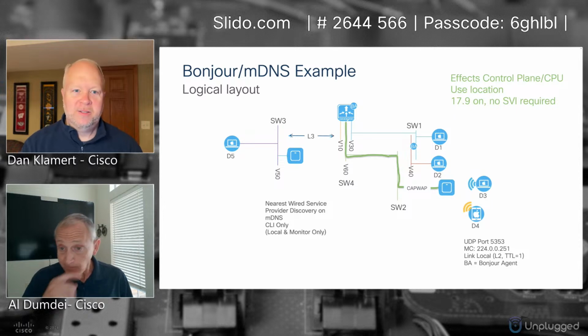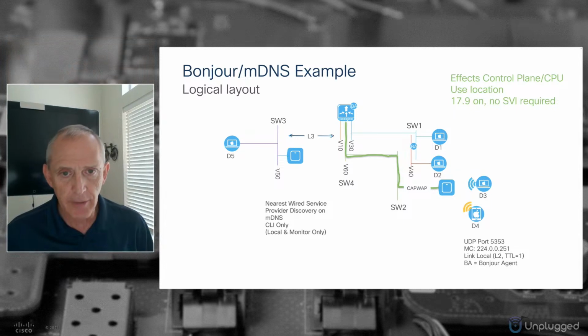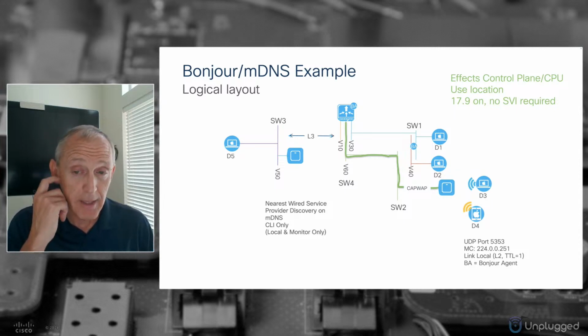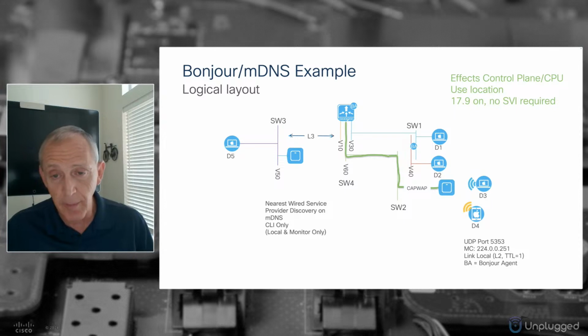So let's look at D1. D1 is attached to VLAN 30. VLAN 30 is attached to the WLAN controller. I'm turning on snooping on the interface on the controllers. Remember, I've enabled multicast traffic on my controller from the very get-go. So I am seeing that mDNS traffic from D1, or D1 could see information from my gateway.